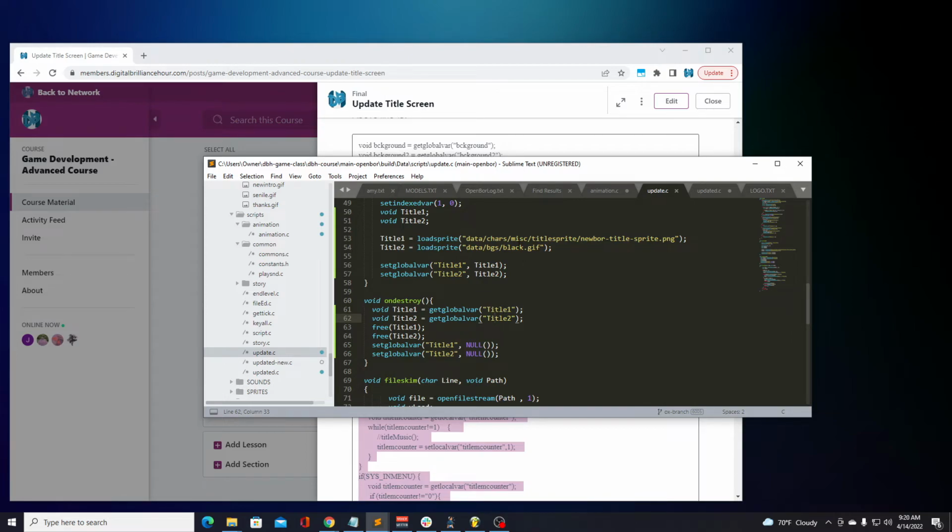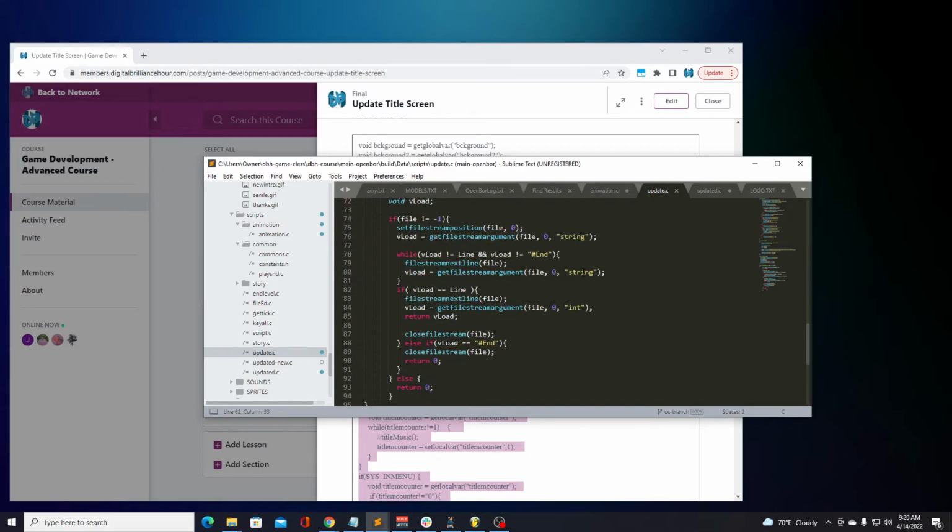There should be a black screen. Yeah, I believe you have the screen. I'll make sure to include this inside of the lesson if it's not there. If you don't have it in your space, just download it and make sure to copy and paste it into your data BGS folder.